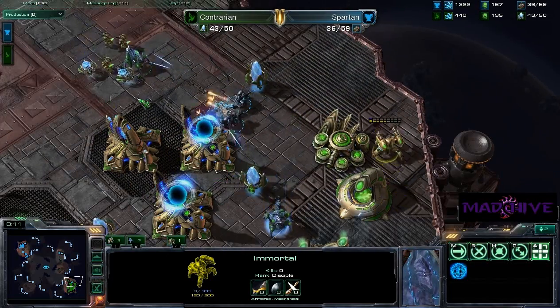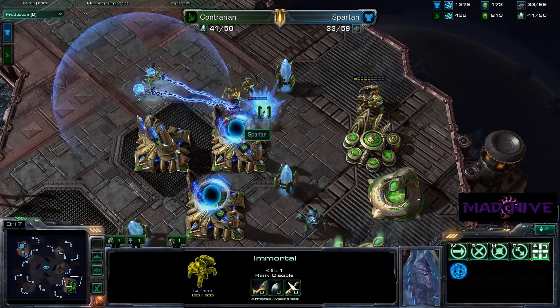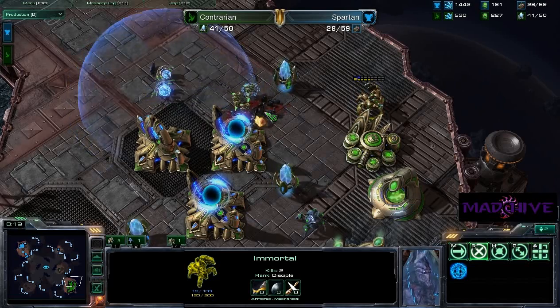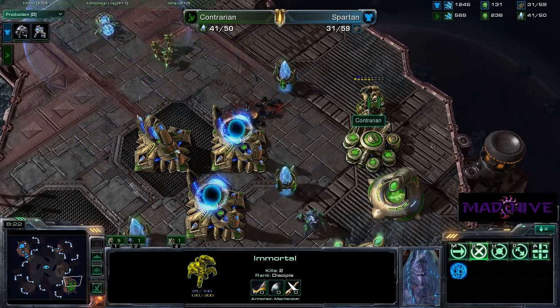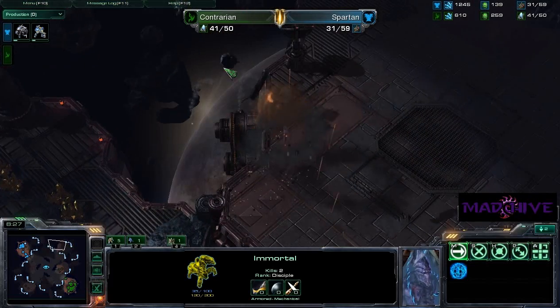He might want to get that Guardian Shield up now. This would be a good time for a Guardian Shield. There we go. We got the Guardian Shield. I might want to move forward a little bit more so that the Zealots can get the benefit of that. And he does save the Immortal. So he did deflect that fairly effectively, and this could be really bad. And yeah, there goes that barracks.